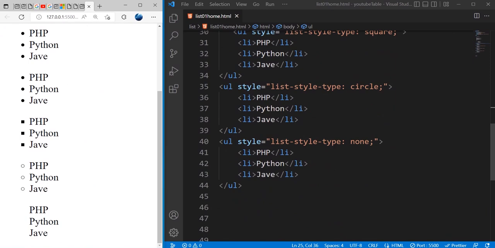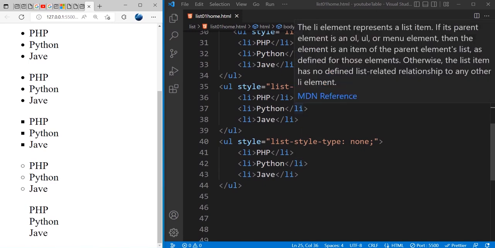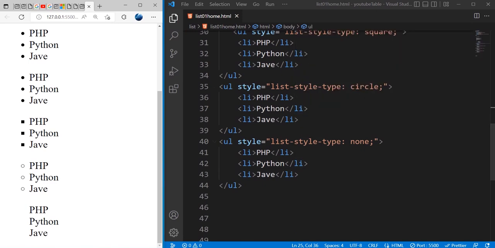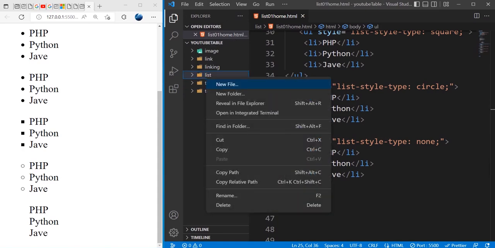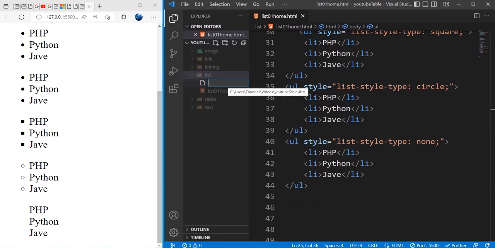I think that is all I can give to you on unordered list. The next list we'll get into will be ordered list. I would like to be taking them page by page, so that it will be easier for me to put the link in the channel if there's a demand for it. If there's no demand, I don't think I'll put it because there's not much. This is HTML. It's when we get down to maybe CSS, joining it with HTML, or go to PHP, then we'll start requesting for source code, or when we start building projects. But for these ones, I don't think there's much. But I need to arrange my files.